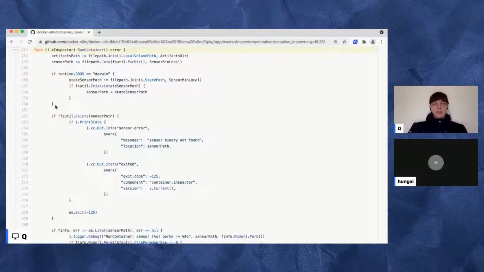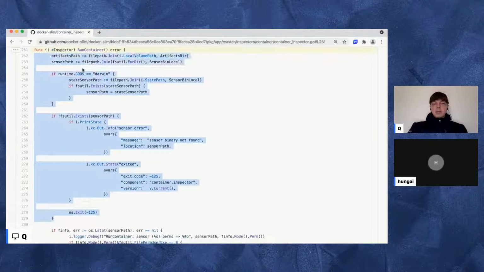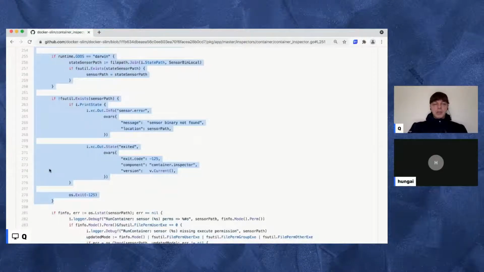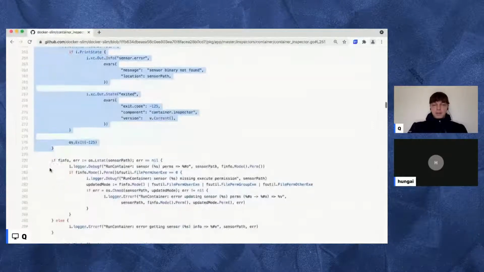So that's what this code is doing. It builds the full path to the sensor executable. And then it ensures that the sensor executable is there. And if it's not there, we fail.